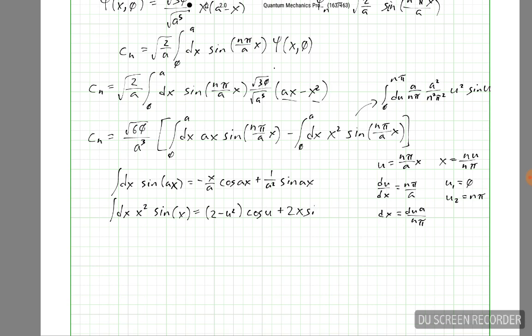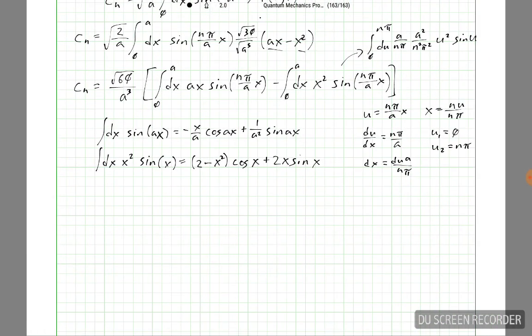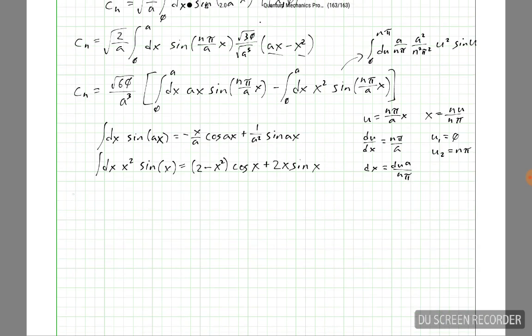Oh, whoops. I was putting in U's. See, that's what I get. So I'm just copying this from an integral table, by the way. So I have 2 minus x squared times cosine x plus 2 sine x. Admittedly, if my integral table had included a constant in that second integral, I probably would not have done a U substitution. But as we established, I'm very literal. I like to write out every step. And I'm doing this for fun. So how often do you get to do integrals anymore?